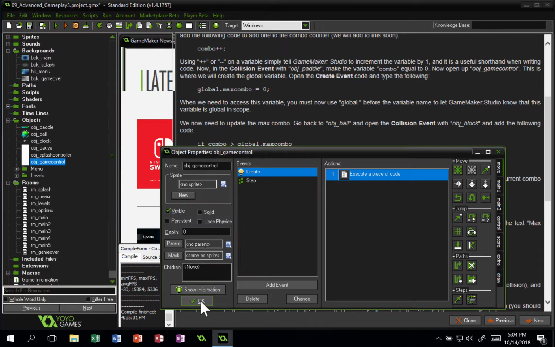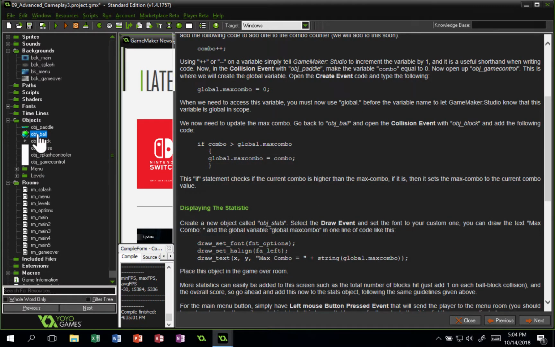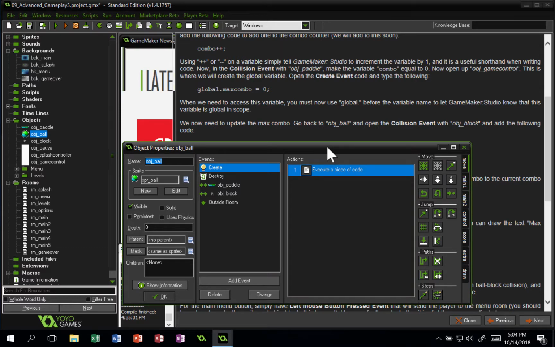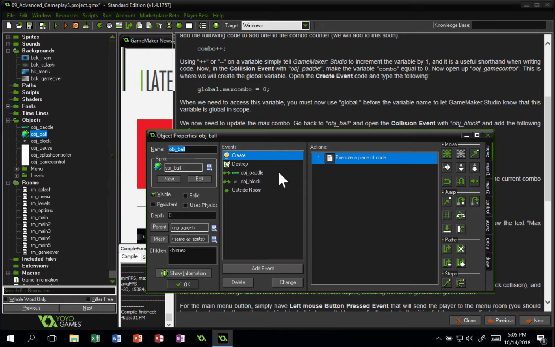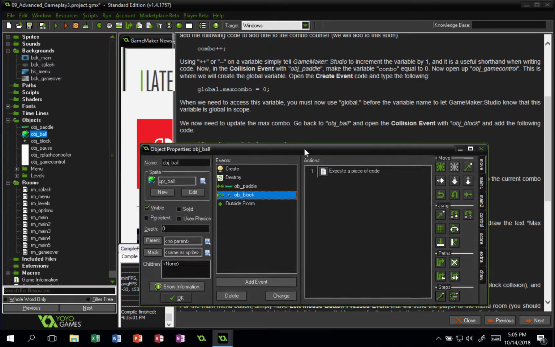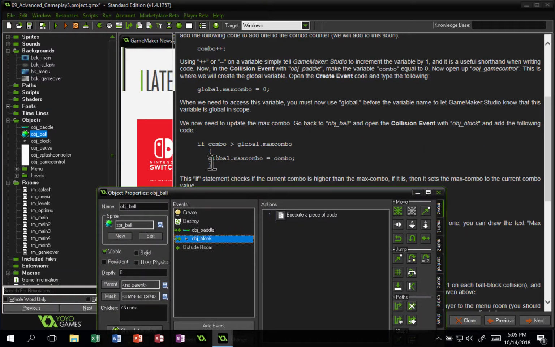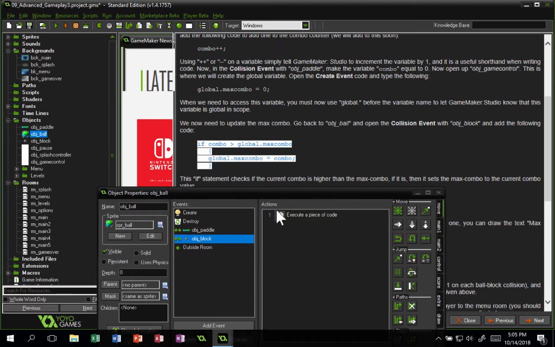We're going to close this and open object ball and look at the collision event with object block, and we're going to add the following code to what you have.